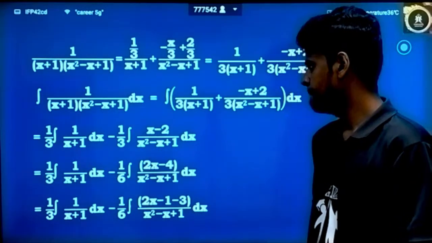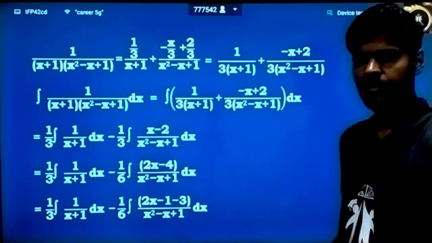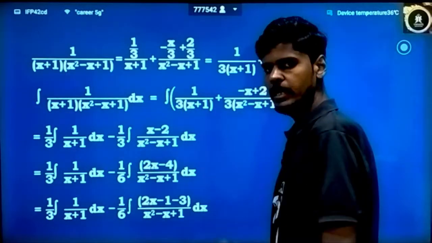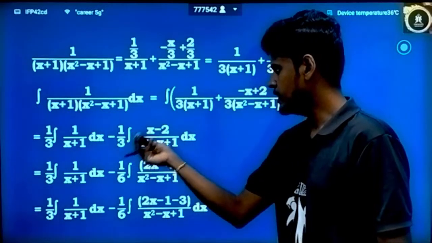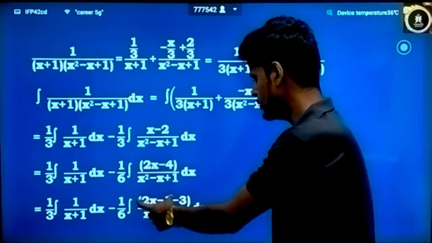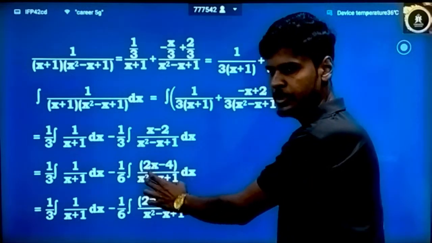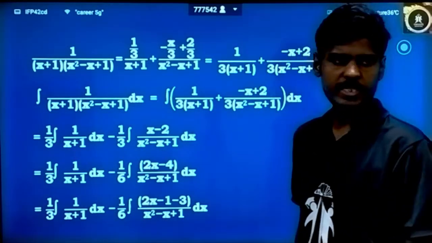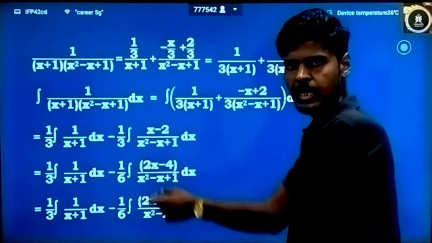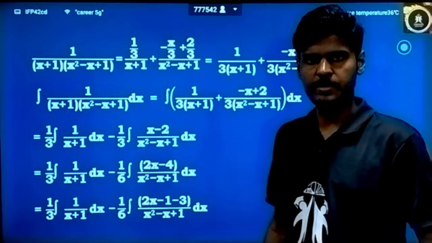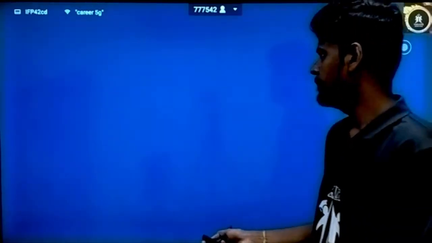2x minus 1. In the numerator we have x minus 2. So what we need to do is try to bring 2x minus 1 in the numerator. That will be 2x minus 1 minus 3. When we multiply and divide by 2, we will have 2x. So split this into 2 separate integrals after that. The denominator's differentiation should be in the numerator. That is our purpose. Then we can easily split. This x term will also vanish and then we will have a constant by x square term, that we can integrate easily. We already know how to do that.